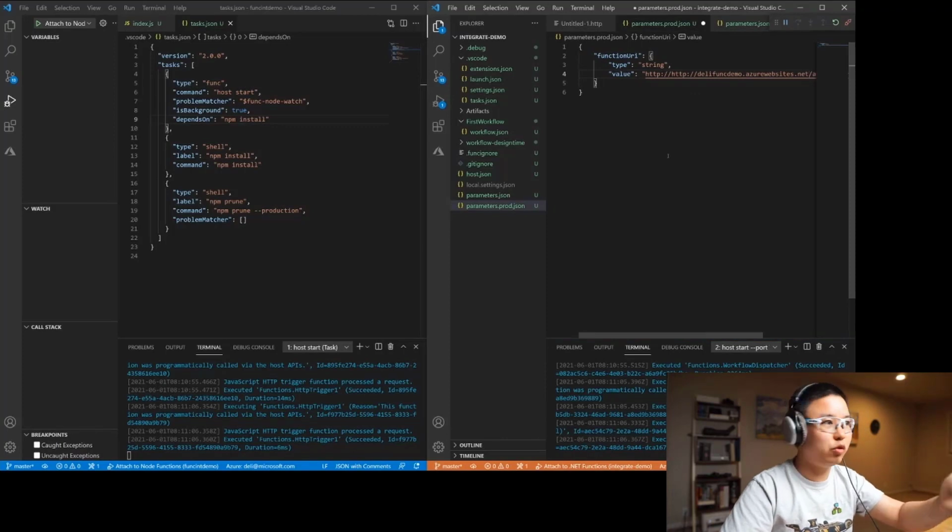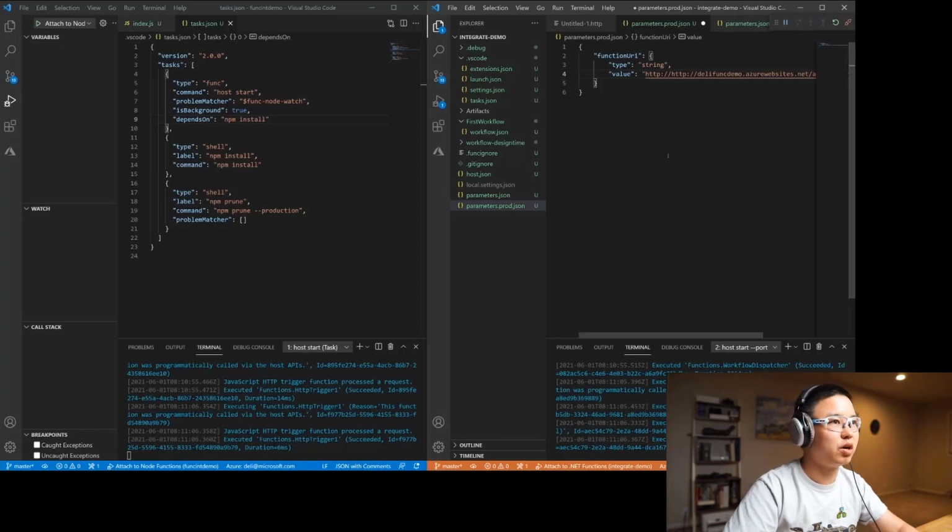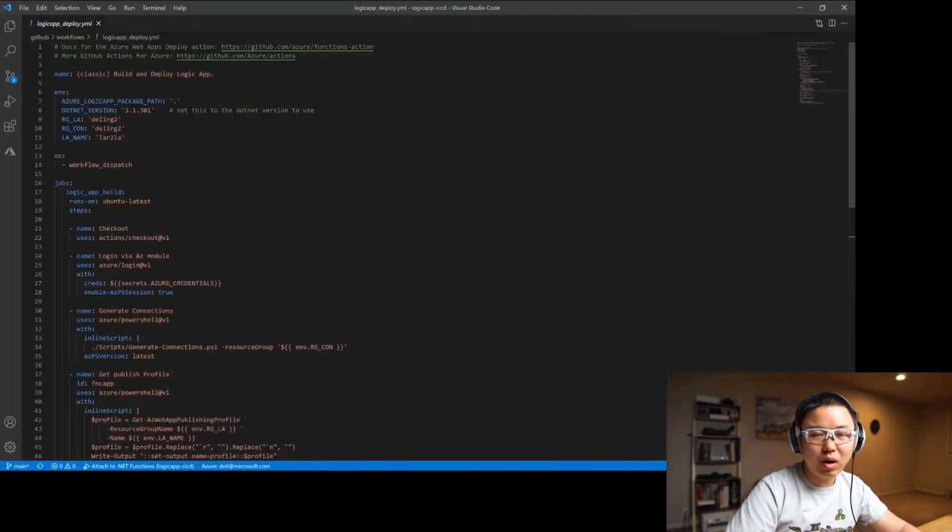Now, I already know the value because the function app has been deployed, but the value can also be set during deployment time if you are doing infrastructure as code deployment for both local projects, obviously. So now I have both parameters files, one for my local testing purpose and one for production with the value that I want. The last thing I have to do is to update the GitHub action definition. And we'll be updating the second GitHub action, which, if you remember, will deploy my workflow implementation into the Logic App infrastructure that has already been provisioned.